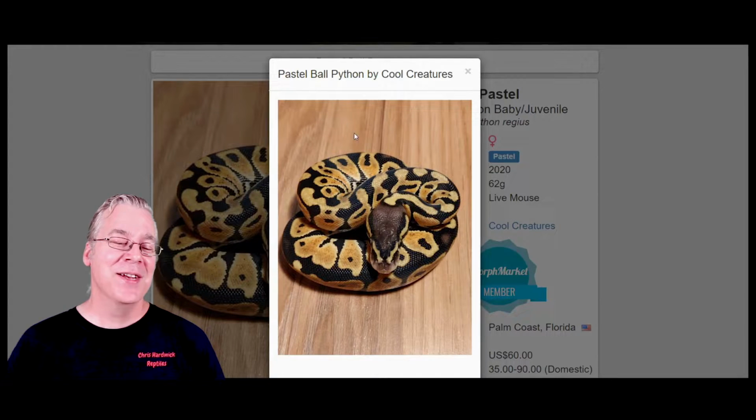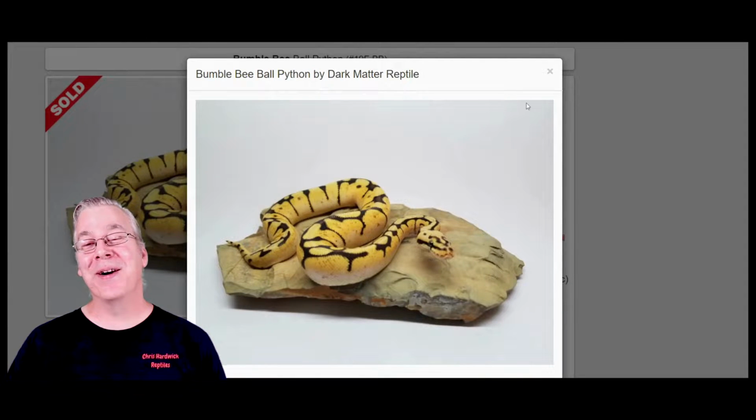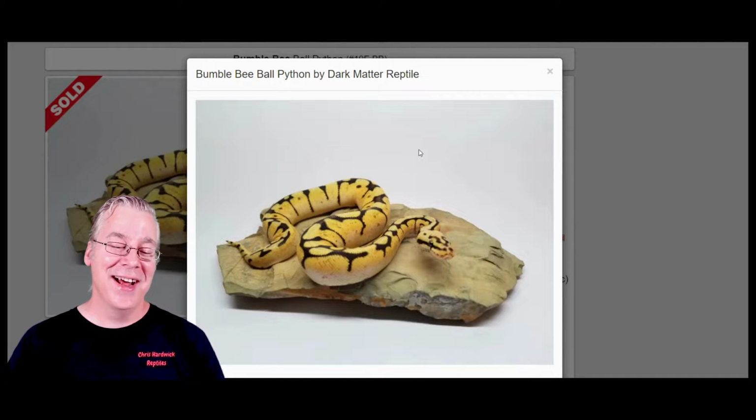which is pretty awesome. So if you actually take the pastel, you breed it to a spider, 25% of the time, this is what you get. You get a bumblebee. Take a look at this crazy snake. That is pretty amazing. I'd say this is probably one of the best examples of a bumblebee.